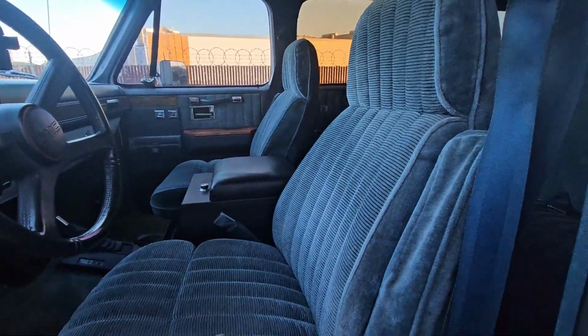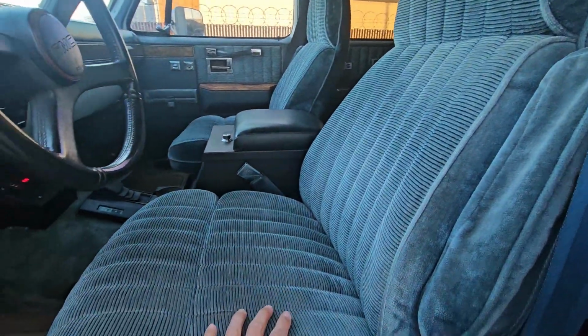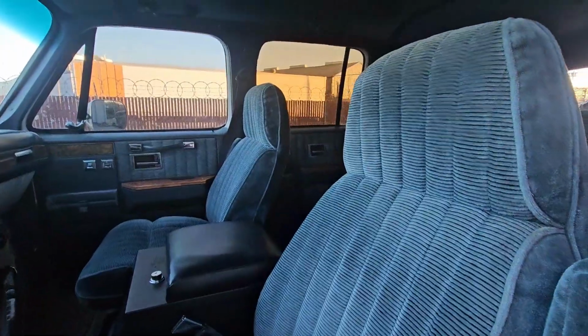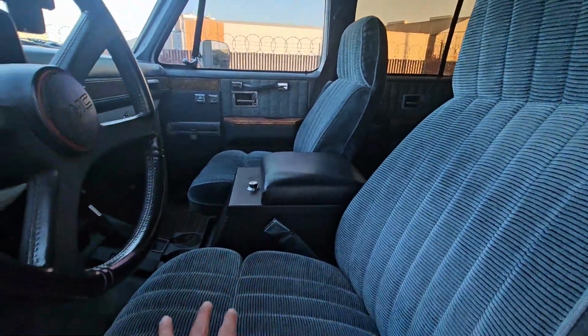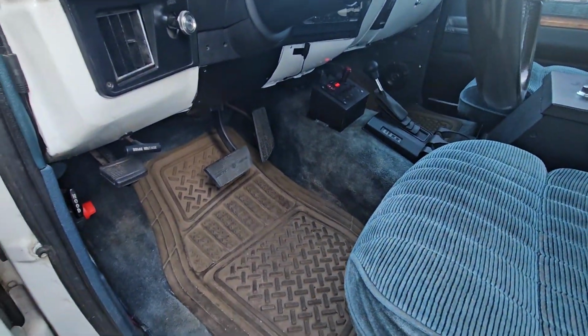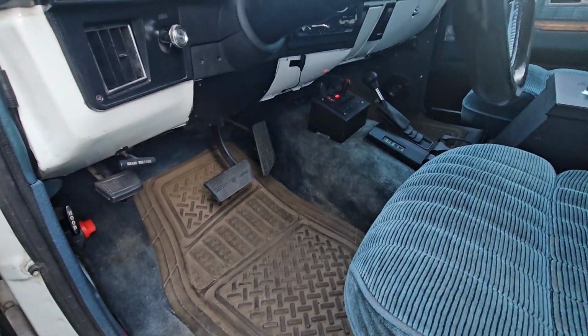I was really happy when I removed the seat covers on these front seats that I did not find any surprises underneath, so the front seats actually look pretty awesome. Also, I did end up taking the entire interior out. I took all the seats out, the entire carpet out, ended up washing it and also installing Dynamat to help with the soundproofing.